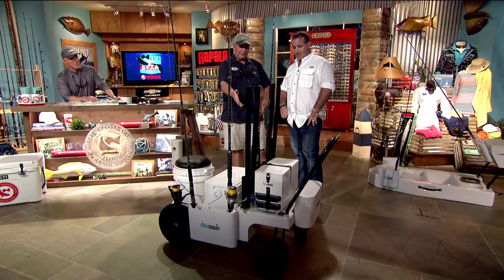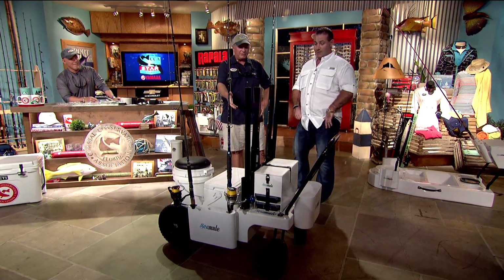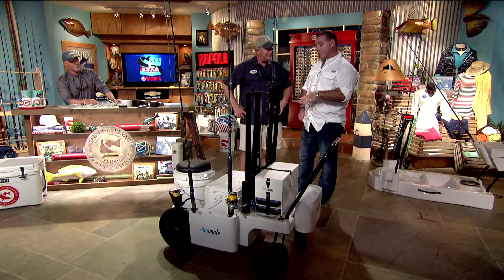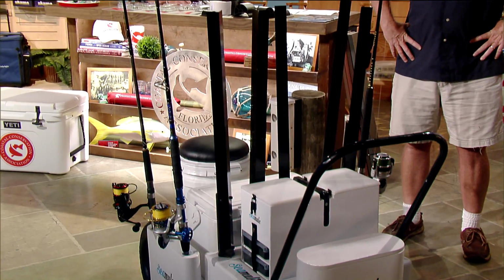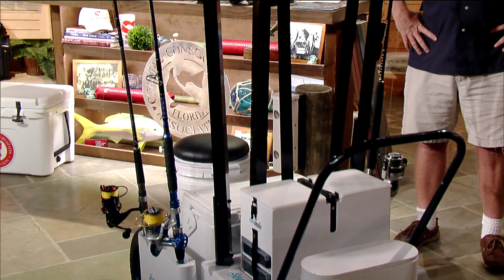Right, and you've got 6 spikes there as well. Yeah, that's right. It's always a pain to carry the spikes. And it's durable. It's going to last for a lifetime. It's not the sort of stuff that we found in the marketplace, and it brings a lot of value to the anglers.